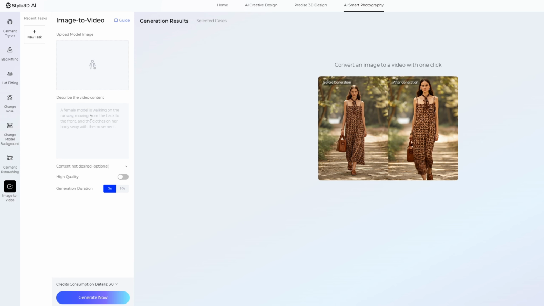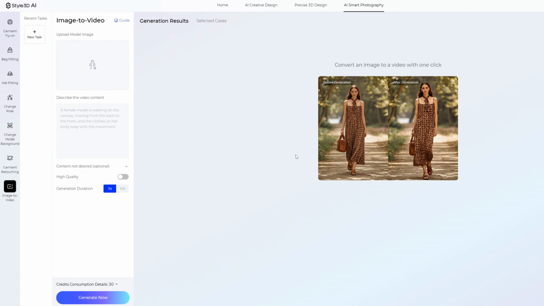You can also turn on the option of high quality. Generation duration, you can select if you want 5-second video or 10-second video. So that depends on the credit consumption. Also, the credit consumption detail is written down below, and everything you choose to do.